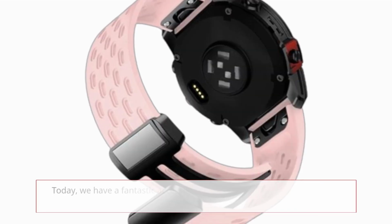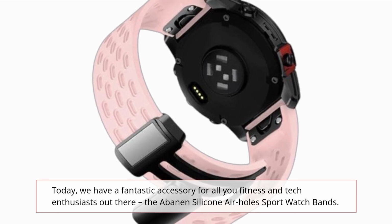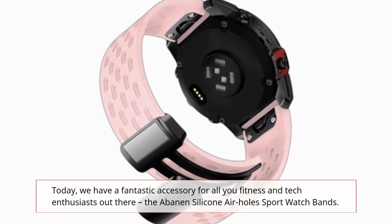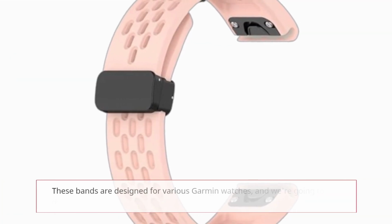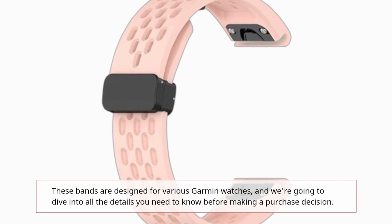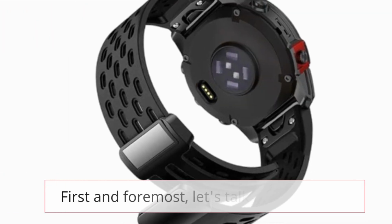Today, we have a fantastic accessory for all you fitness and tech enthusiasts out there: the Abanen Silicone Air Hole Sportwatch Bands. These bands are designed for various Garmin watches, and we're going to dive into all the details you need to know before making a purchase decision.